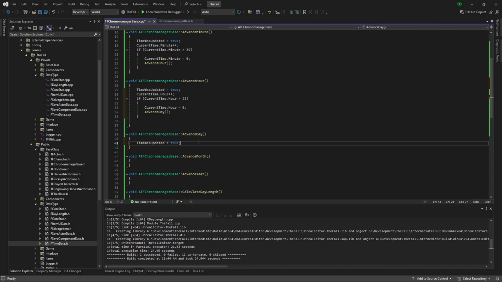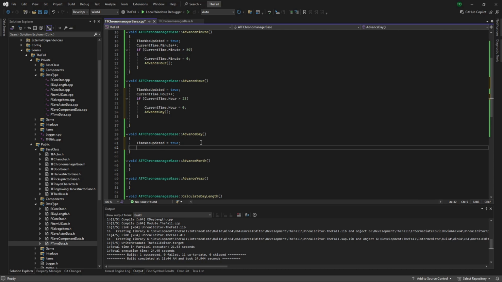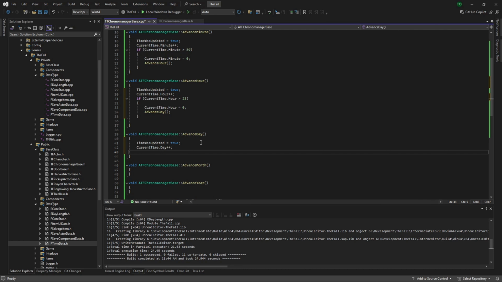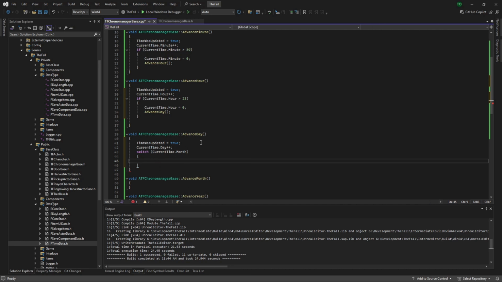So what we're going to be doing is current time dot day plus plus, and then we're going into a switch statement. So switch current time dot month, because it's based on the month as to how many days there are.